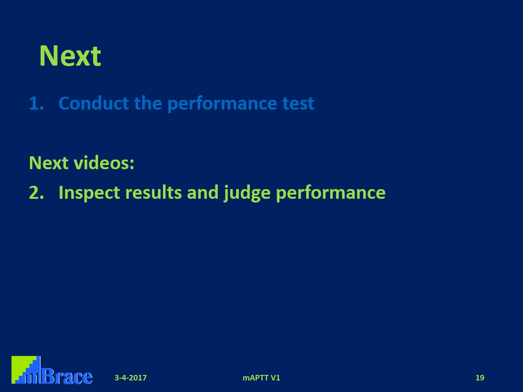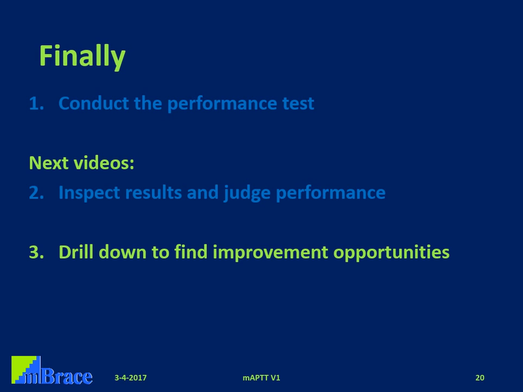After doing the performance test, you judge the results in the mBrace model. Watch video number 2 for this. Finally, if a transaction's response time takes too long, you need to optimize it first. To that end, you can drill down and find performance improvement opportunities that you might want to realize when optimizing the application. Watch video number 3 for this.